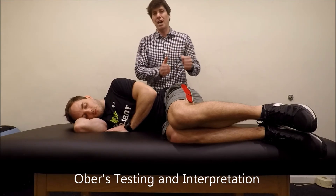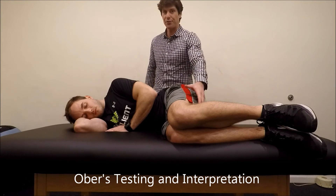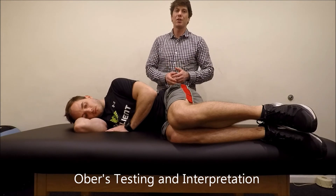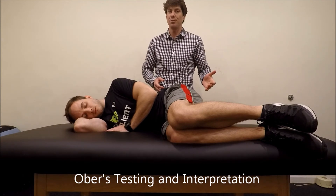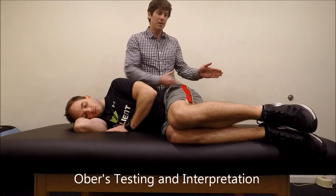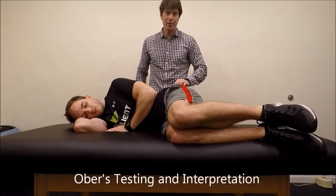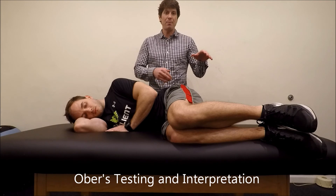So basically, we're starting out and asking: can the person extend to parallel? If not, we're going to go after hamstring recruitment and maybe some inhibition technique targeting the rectus femoris, psoas, and back extensors. We don't really care what the single culprit is — there probably isn't one — but we want that person to be able to extend. It's something we think most people should be able to do, and a lot of times clinical symptoms resolve when people can pass this test. Once we get the extension component down, can the person adduct? If it's a harder end-feel, we go after adductor recruitment. If it's a softer end-feel, we try to inhibit tone in that area. So it's three different components, three possible interventions.